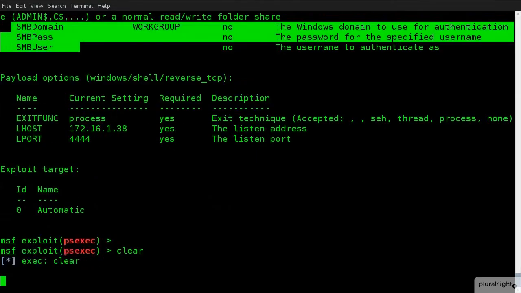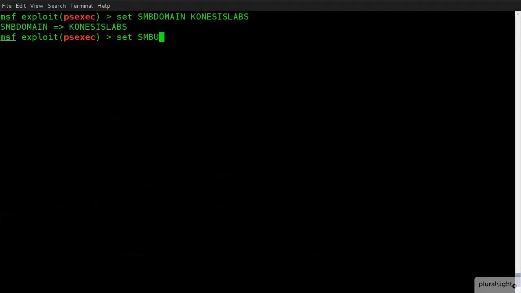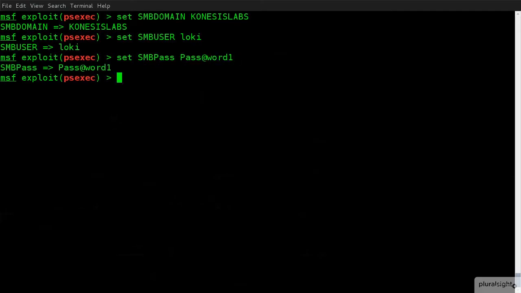So let me clear this, do set SMBDomain, which is my Conesys Labs, set SMBUser, which will go with our Loki user, set SMBPass, remember the secure password that we have. So now we have everything connected, and I'm ready to exploit. So now we'll just exploit.